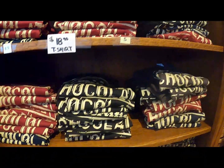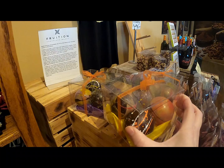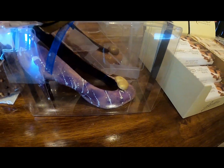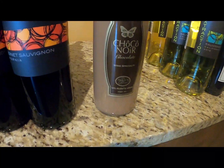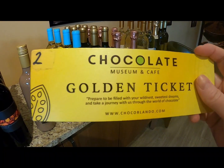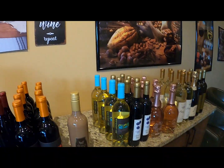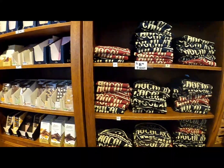And then they have some shirts, $18.90 for a shirt. And then they have these little boxes — those look amazing. They do have this chocolate heel. Oh, here are the wine pairings — that looks nice. Along with the tour we did get a golden ticket. So this is what we have after paying for the tour: 'Prepare to be filled with your wildest sweetest dreams and take a journey with us through the world of chocolate.' I can't wait to take this tour. Crunchy pearls!